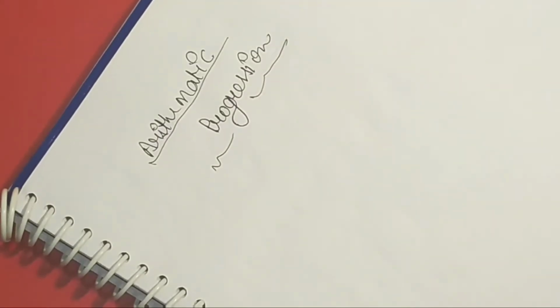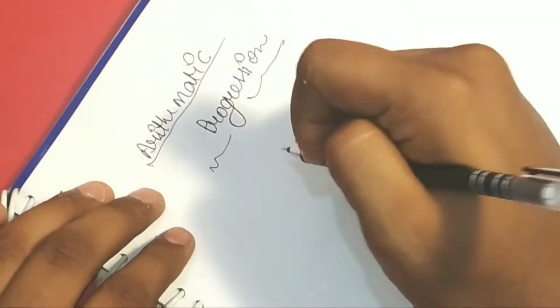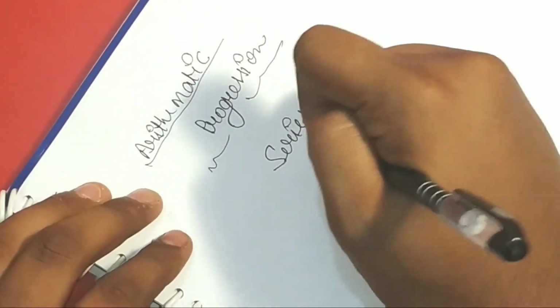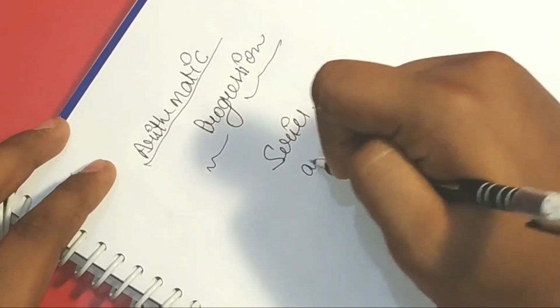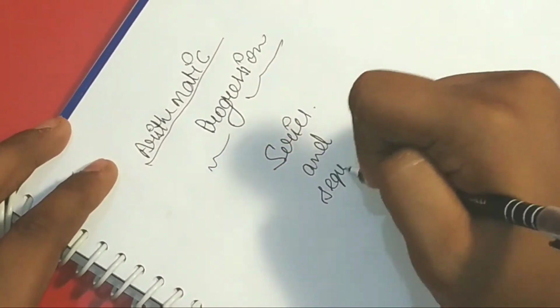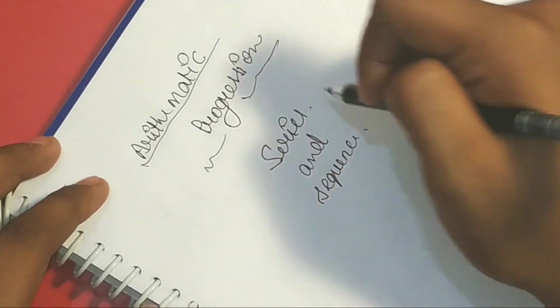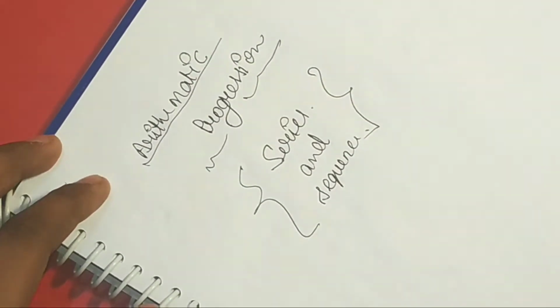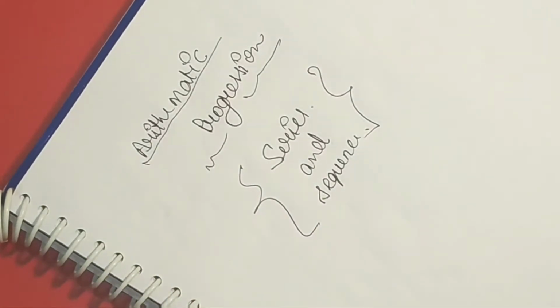As you have seen in nature, many things in our nature come in a definite pattern or a following pattern or some increasing pattern that is known as series. There is a minor difference between series and sequence. That's your homework, guys. Please study what the difference between series and sequence is, and I will definitely reply to this question in my next video. Today we are going to discuss some formulas and arithmetic progression.